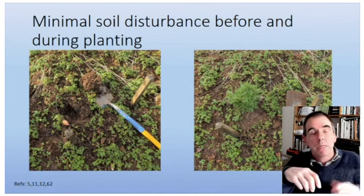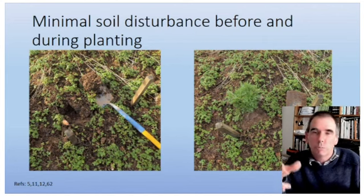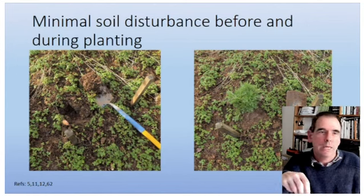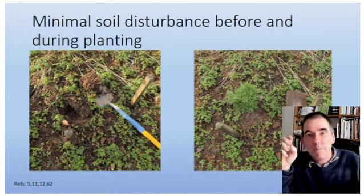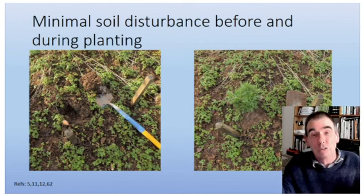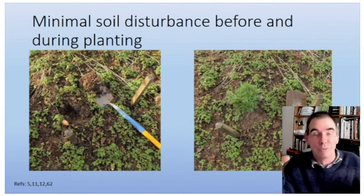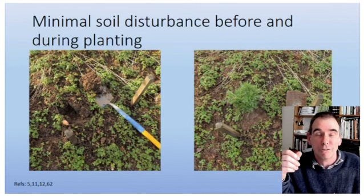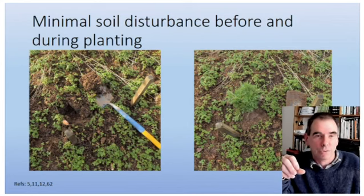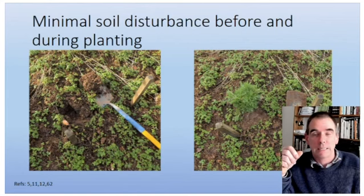And in terms of planting, preferably plant small plants, because small plants need small holes. You don't need to dig so much. Each hole's only going to make a tiny impact, of course, on your carbon emissions and your carbon storage. But potentially there's a lot of holes when you're planting a lot of plants. It could be several thousand holes over an acre of food forest, or even tens of thousands. So potentially, it's worth actually considering that.